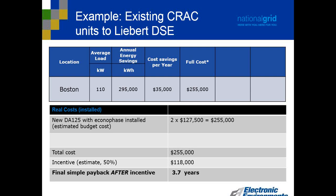On the quick payback measures, you would get a little less money from us, but on the longer payback measures, there's potential to get an even greater incentive. Basically, we pay an incentive proportional to the savings. We cover up to 50% of the cost of the measure, but we limit the amount that we pay to bringing the project down to a 2-year payback. So if you have a project that's shorter than 2 years, you may not be eligible for an incentive.